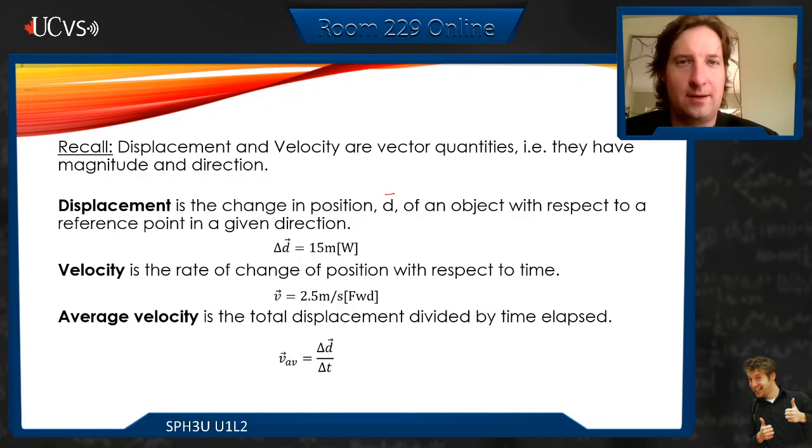Where we decide our reference point is can change what we mean by its displacement. For us to define a displacement, we have to define an origin. We have to put a Cartesian coordinate system, like an xy plane or even just a line somewhere, and put a 0 somewhere on it. That could be at the point that we're talking about, which could make things easier, or it could be somewhere else. But we have to define that reference point to actually define how far away we are from something. We can't talk about 15 meters west when we don't know where we're starting from, right? So that reference point is quite important.